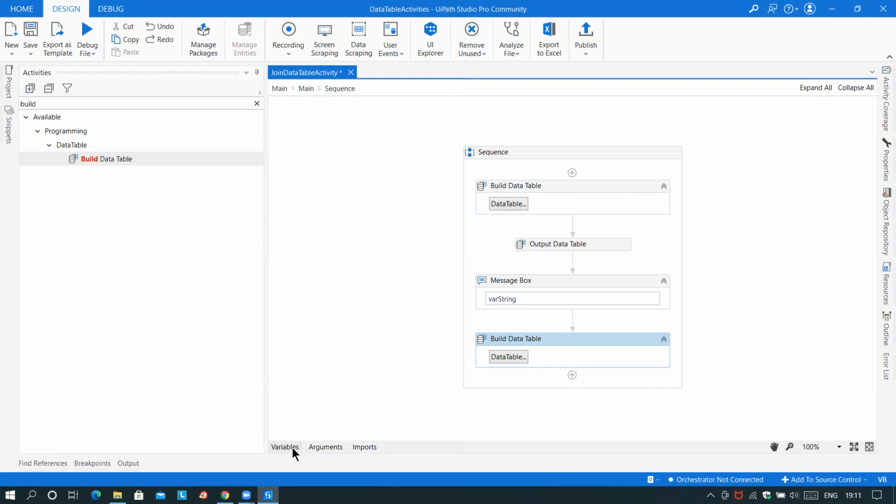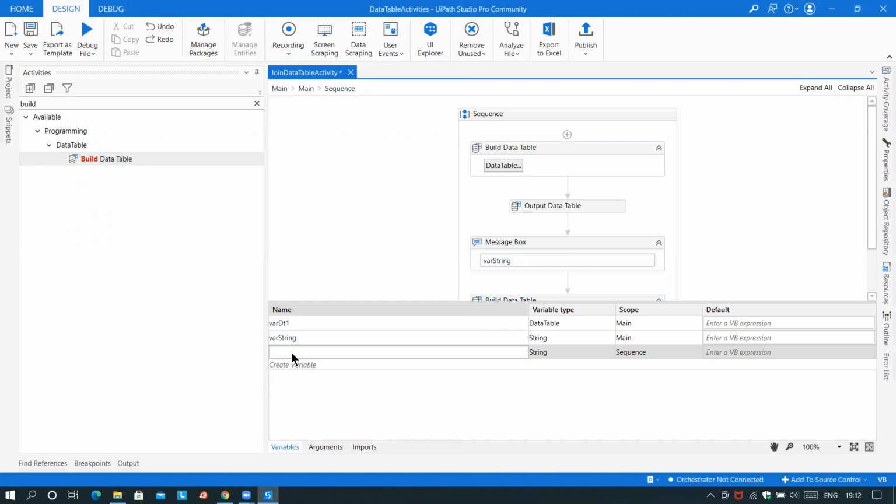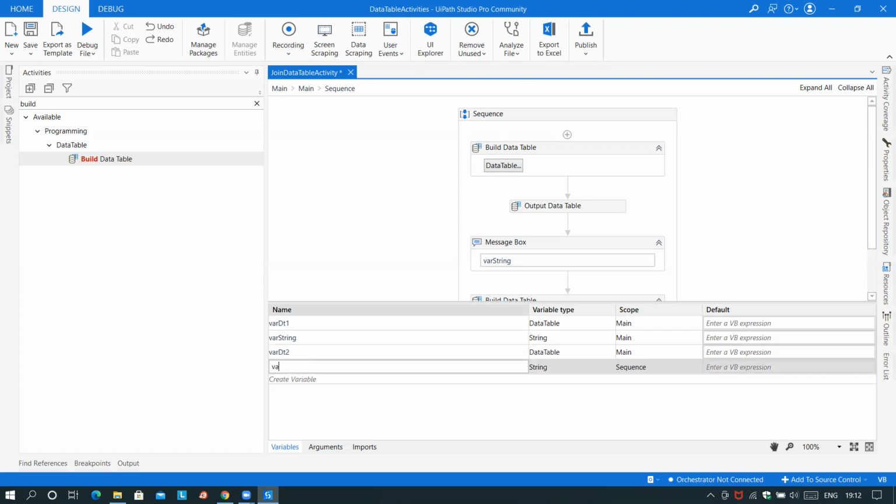Here in the variable panel, I want to create var dt2, the second data table, of type System.Data.DataTable. We already have var string.